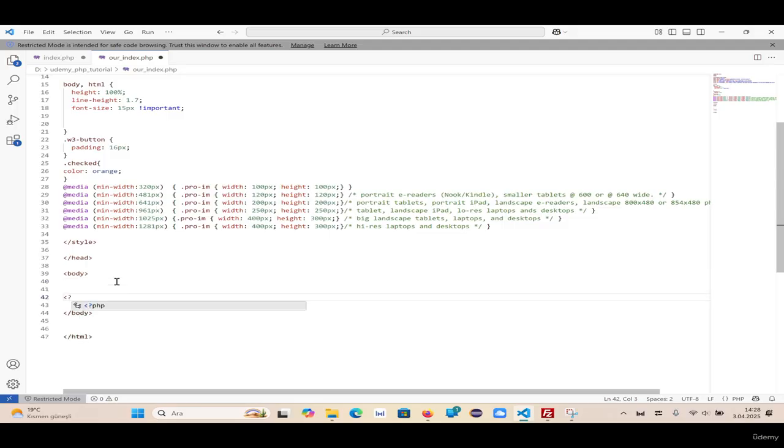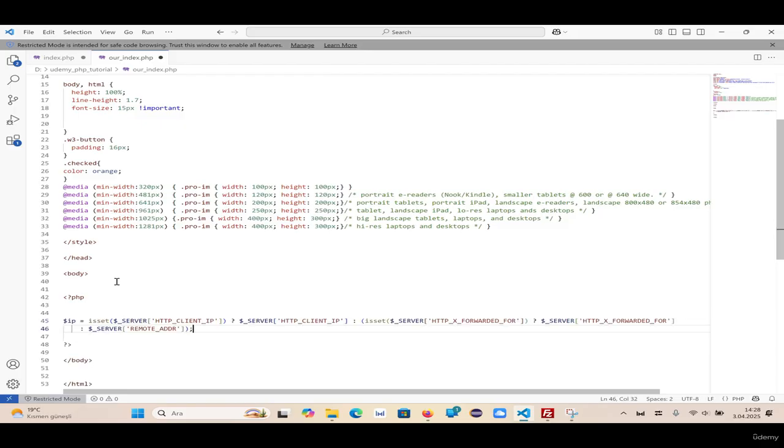Here, PHP open and close, and paste our code and echo IP.